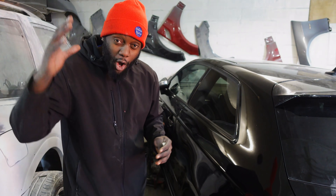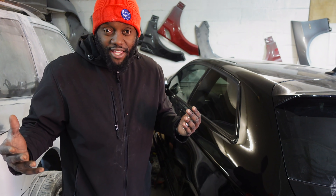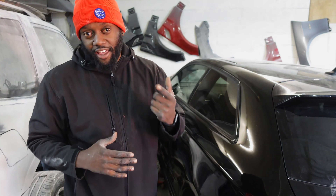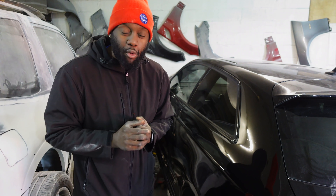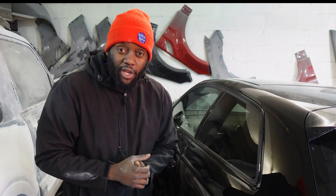Today's episode we're gonna continue with the assembly on the E93. In the last episode we got a lot done — we managed to fix the gearbox and we managed to fix the roof. It was an easy fix in the end but you never know with these things. In this episode it's all about assembly and I want to get the front end assembled. We're still in the market for a BMW E92 or E93 front M Sport bumper, so if any of you guys have got one, do get in touch — give me a message on Instagram.